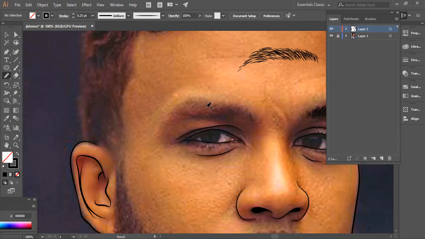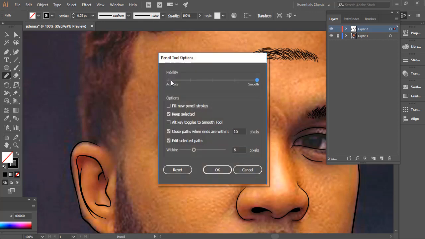So basically what Illustrator will try to do is make the sketch a very smooth shape, thereby reducing the number of anchor points, and the fewer the anchor points, the smoother it's going to be. So let me just show you. Let's just watch what happens. Less anchor points. Let me go back and show you this.